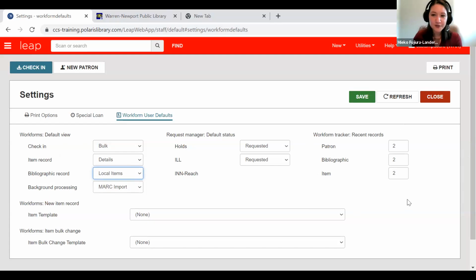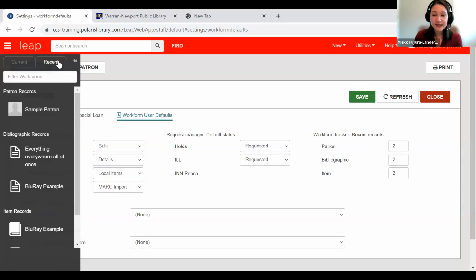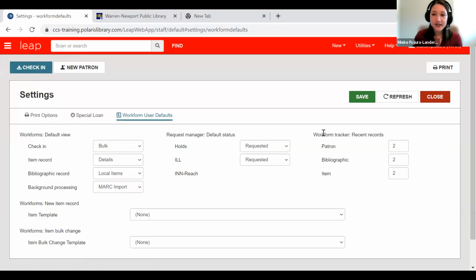And then the last thing I want to show you in here is this Workform Tracker Recent Records section. So this area is tied to our nice little Workform Tracker to the Recent tab. So right now, our defaults are that it's going to display up to 2 recent records, which maybe for some people is enough.